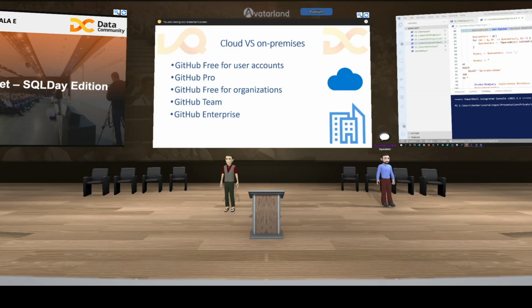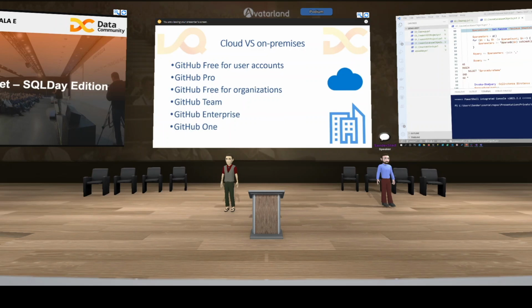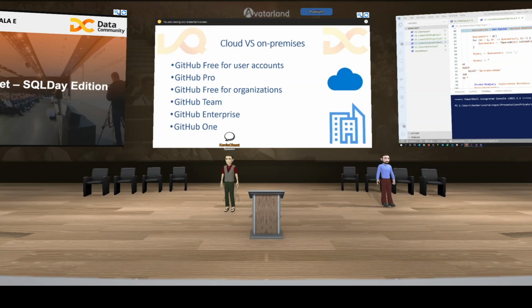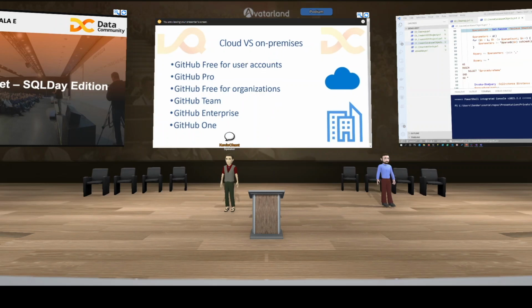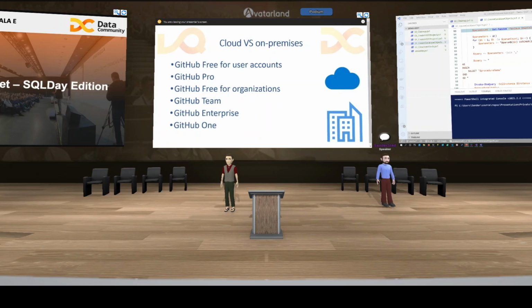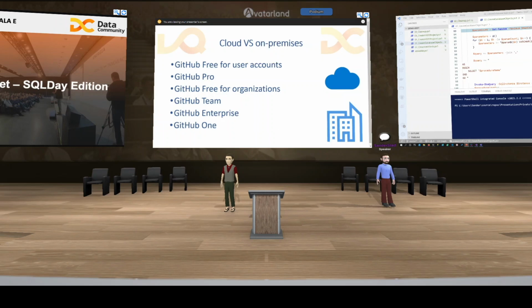And finally, there's GitHub One, which has all the features of Enterprise along with additional support, insights, and advanced security. Hang on. How can security in GitHub Enterprise get any more advanced? Yeah, well, it allows you to secure features you use in the public repositories like code scanning and dependency reviews in your private repositories as well.